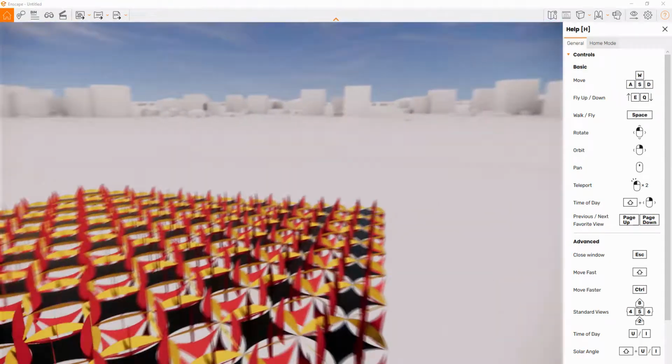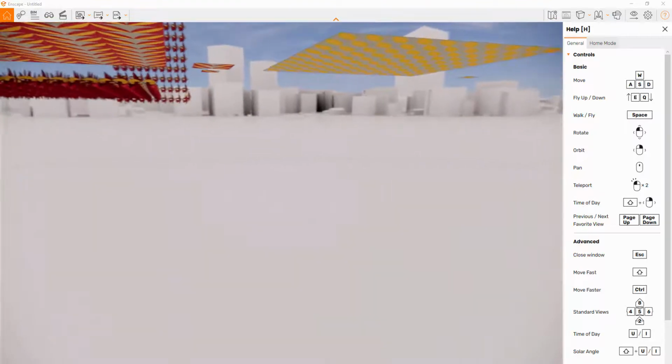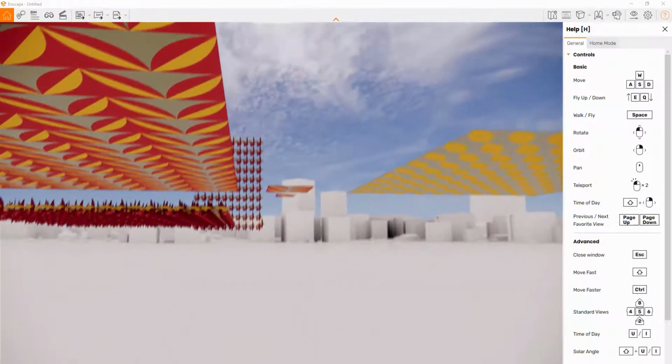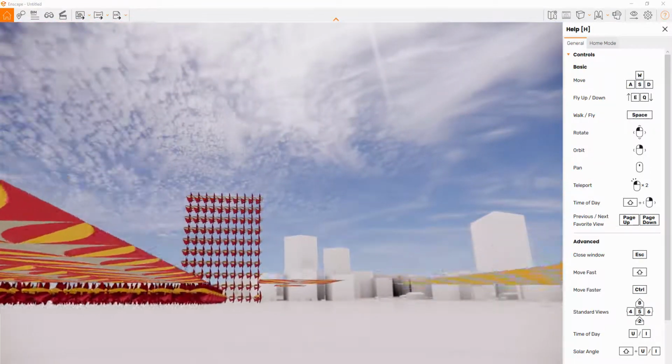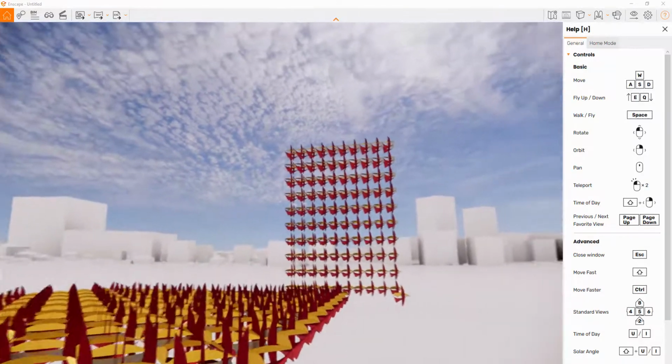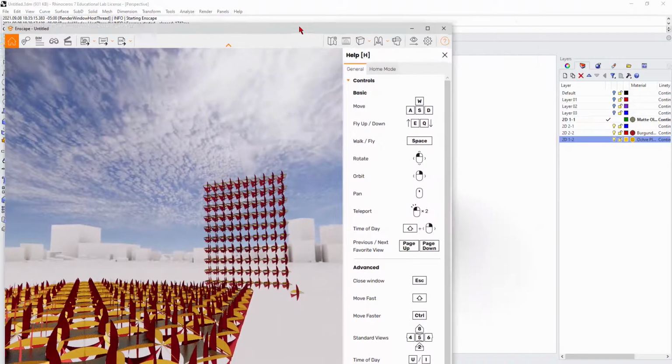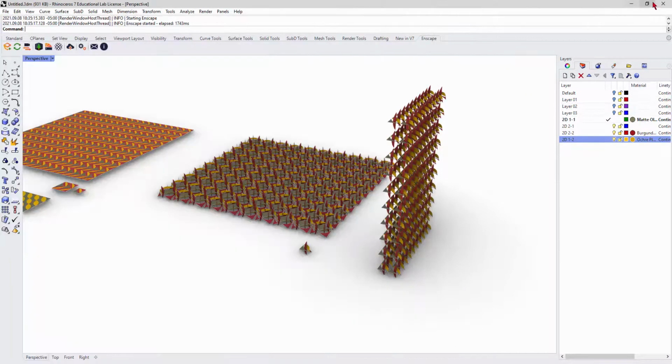All right, so you can start to get some feeling for what's going on in here. Let me get back around over here. And I don't have a ground plane in here. I really should. But you can come in and start to get a feeling. You really need a ground plane, right? Because you can't see any shadows. So let's put a ground plane in here.